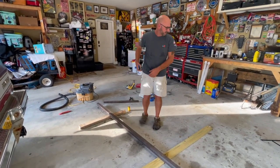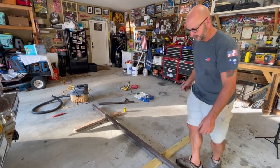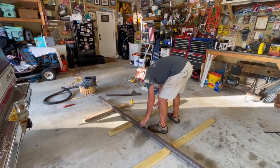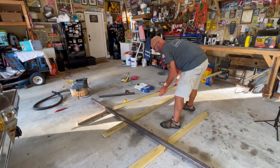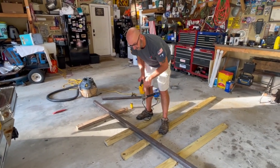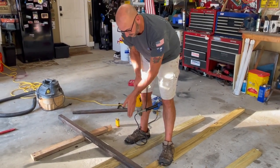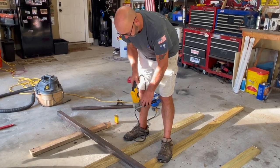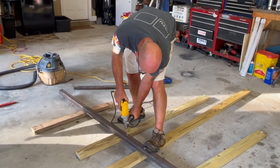My plan is to grab another two by four, get this supported. I'm going to drill a pilot hole through the center, and then take a hole saw through it. Then I'm going to get my band saw, cut it the rest of the way through, and we can fit up the piece of tubing for inside it. I'm going to drill a pilot first so I don't snap myself with a hole saw.